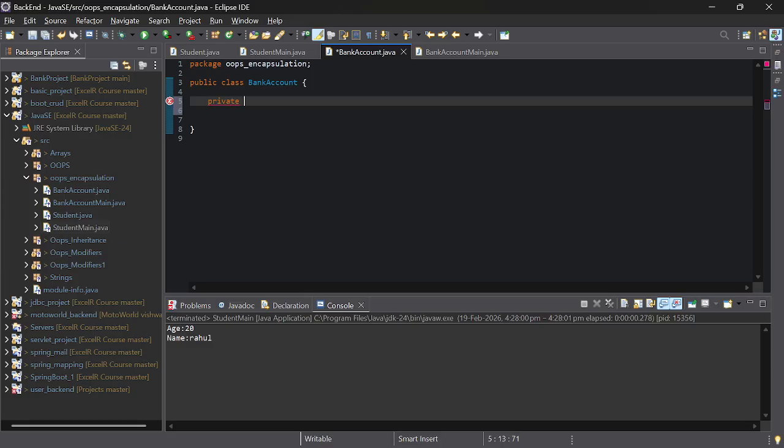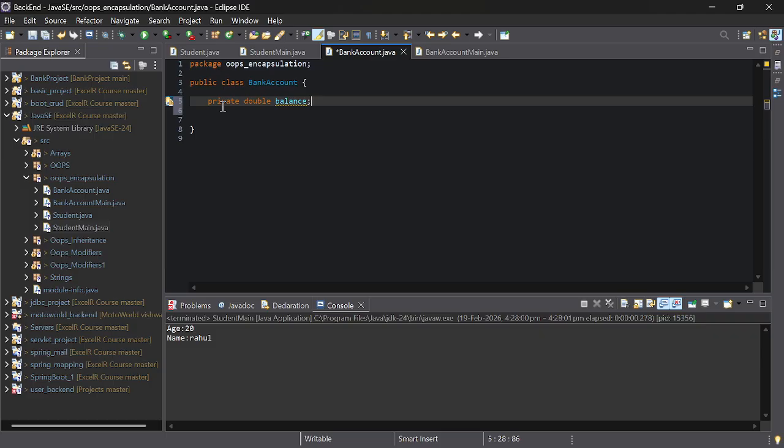Here I'm creating, here I will create one data member which is double balance, and I'll make that data member as private so that it can't be accessed outside the class. If you want to access those data members, we have to use getter methods and setter methods.